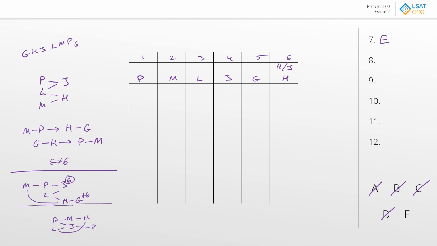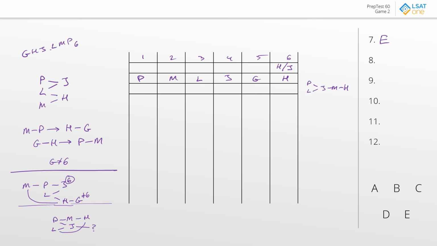So from there, let's take a look at the local questions. Number 10 is our first local, which says, if J is before M. So if we have J before M, let's line that up. Let's take a look at our template. We know that this is not an option, because if J is before M, then we can't have J after M. So that means that we're going to be in this template. So what's going to happen here, we know J is going to go before M, M is going to still go before H, so we can add that on to our chain here. And we know that P and L still have to go before the J, so that much is still true.